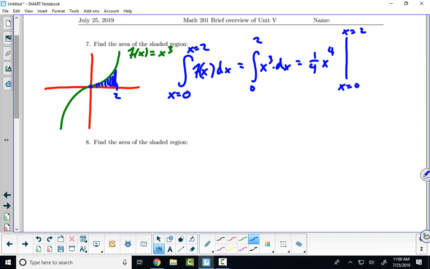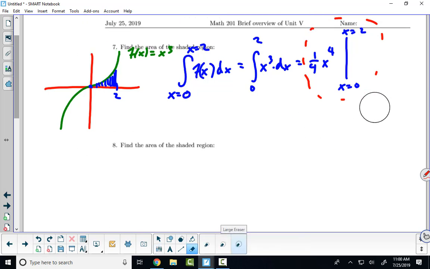I don't really have a good name for it. I just call it the evaluation bar. Yeah, George. What is that line called? Yeah, I don't have a really good name for it. I just call it the evaluation bar. Okay. Yeah, yeah. So that basically evaluated at 2 and 0. So this whole thing taken together means f of 2 minus f of 0. That's what the whole thing means. But I don't have a good name for what that bar is. I should do some digging around, but I don't. Most books don't have a name for it.